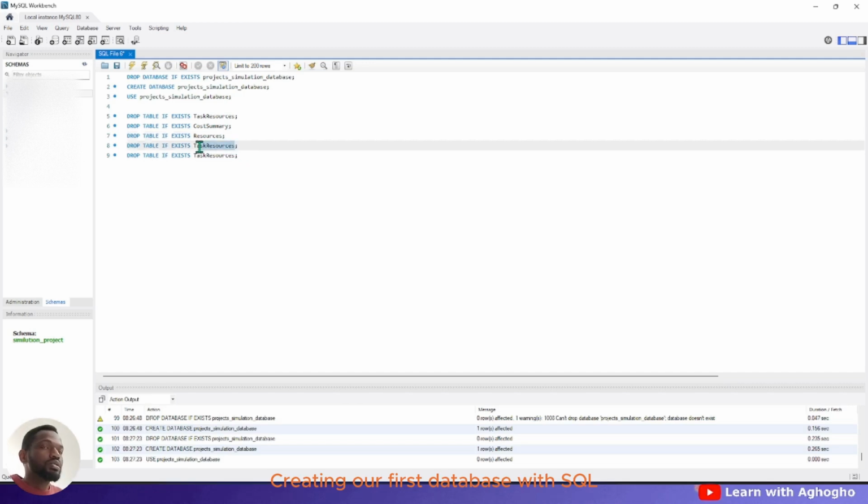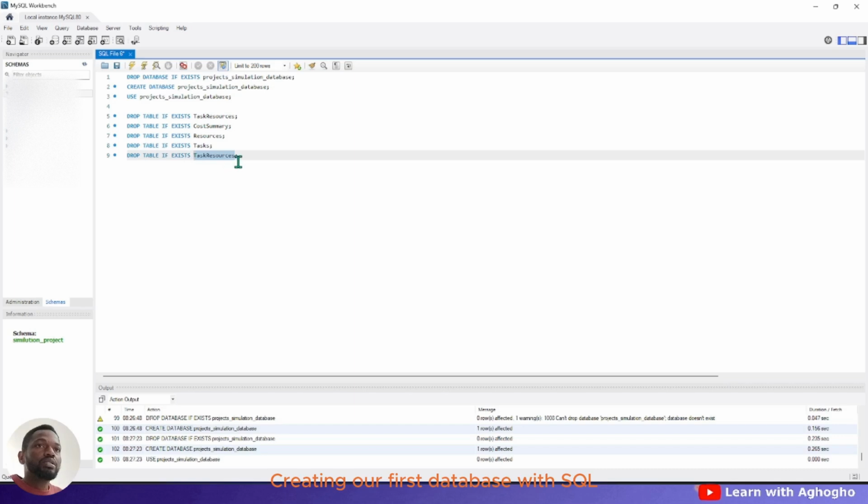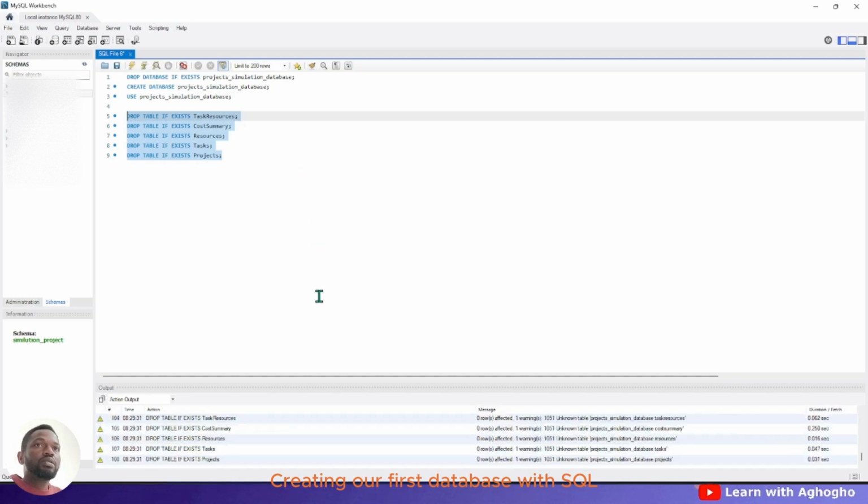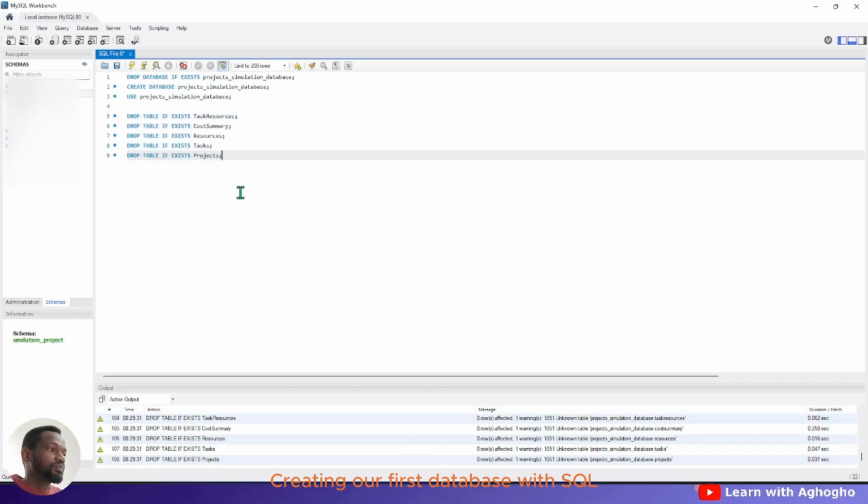And the next one is for tasks. And the next one is projects, the different projects that we'll be considering in this simulation. So let's run that by highlighting all this and running it. You can see all those tables, if they existed, are now dropped.